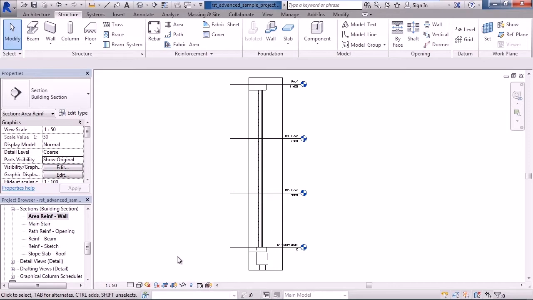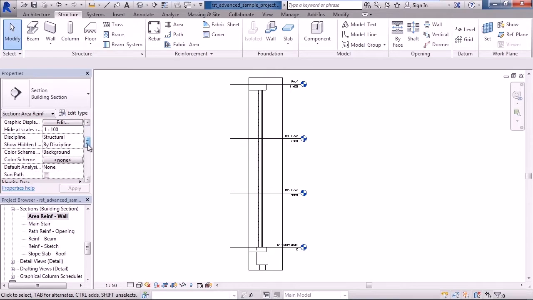Now the property area on the left also shows information for the view. If you're not clicked on anything, any building element or component, the property area shows details for the view. Hence I see the building section view information in the properties. Scale is listed, model display, level of detail. You also have the ability to look at the visibility graphics overrides and the controls for everything within this view. Graphic display is here as well.